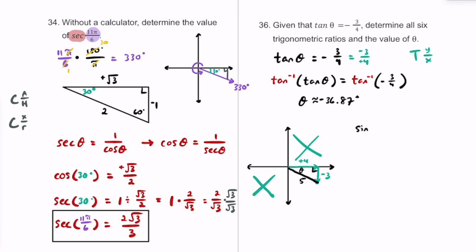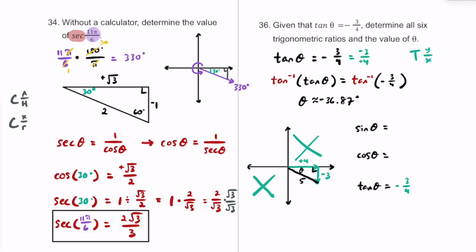So we have sine of theta. In this case, we know the angle, but I'm just going to write sine of theta. I'm going to write cosine of theta, tangent of theta. Tangent of theta, we actually already know. I'm going to just write it already. It's going to be negative 3/4. Again, that's going to be the opposite over adjacent, or we can say the y over x value.